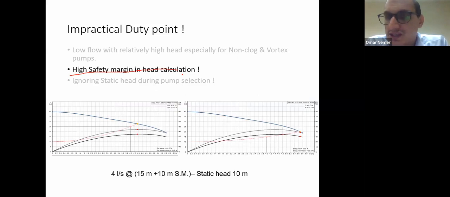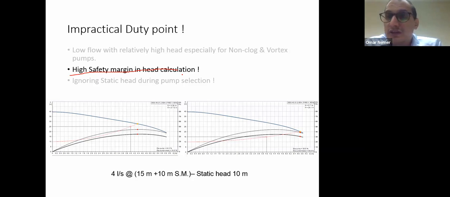He found the head is 12 meters. So what will he do? He will say, okay, let us put a safety margin of 1 bar. So the pump becomes a 22-meter head. Again, this is a very huge safety margin. And as we said, for a submersible pump, each additional 1 meter head is a challenge. So imagine you are adding 10 meters as a safety margin.